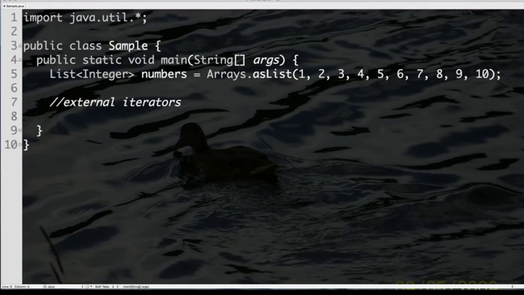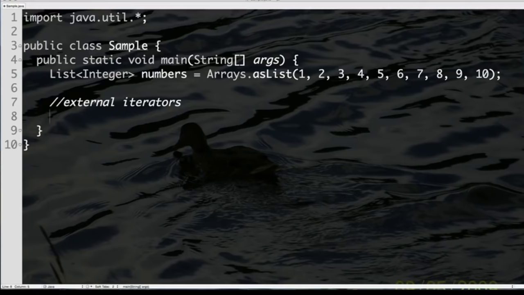An external iterator is what we have used in Java for a very, very long time. It is where you control the iteration all by yourself. You say what you want to do, how to do it, when to do it, and you have complete control of the iteration. Now, having complete control of things is not generally a good thing, even though it may appear to be. The more you control, the more you have to change when you have to change what you control. That's a big disadvantage.